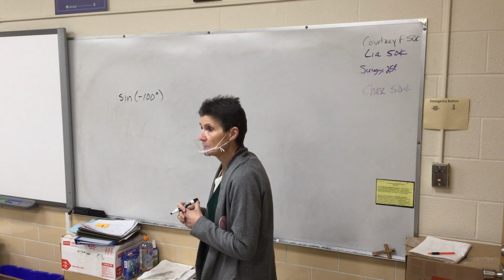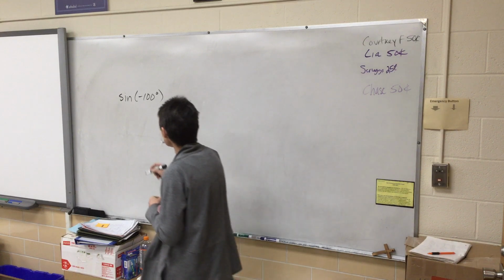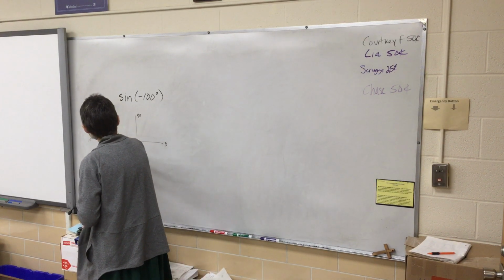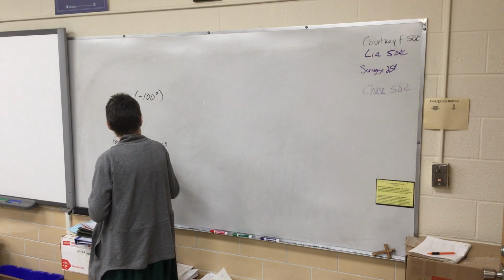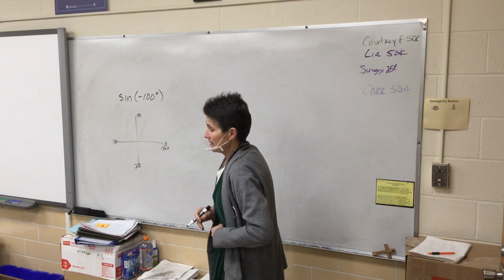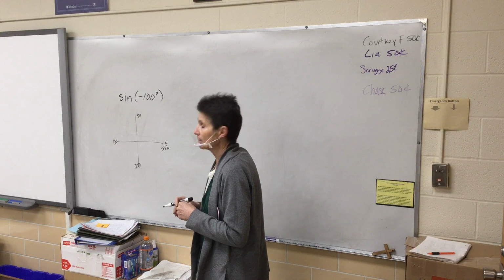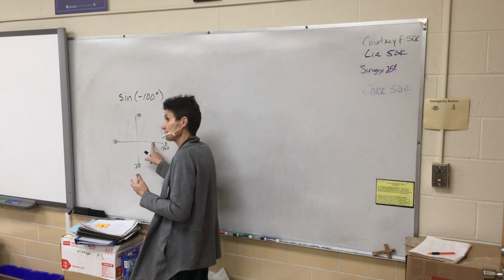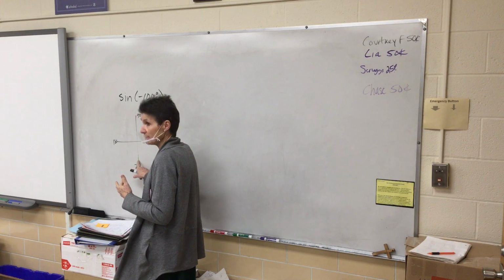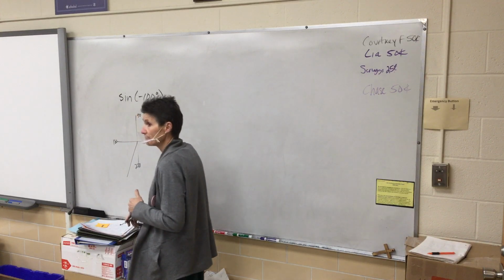Ella? Yeah, where is it? Let's draw it. Negative 100 degrees. So here I am on my regular labeling. This is not the compass. These are my regular labels, right? Negative 100, how do I deal with that? I go the other way. So I start here always, and I'm going to go negative 100. Well, this would be 90, right? Remember, every quadrant's 90. So wouldn't it put me over here?